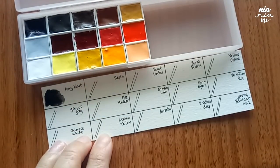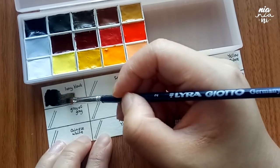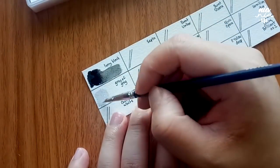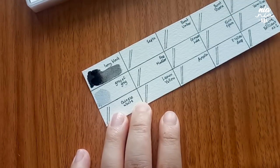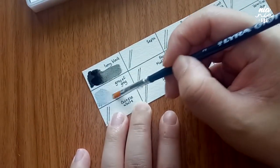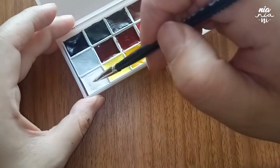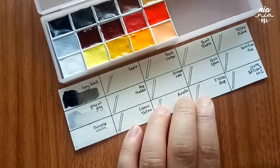Instantly, when I was swatching the colors, the paint feels so good. When I put the water on the paint, it doesn't take too long at all for the colors to activate, and it still keeps its really rich nature. It feels like it's freshly squeezed out of the tube, but because of this, I know that I will end up finishing the paint much quicker.